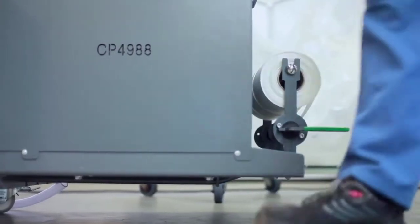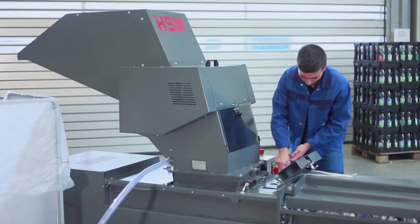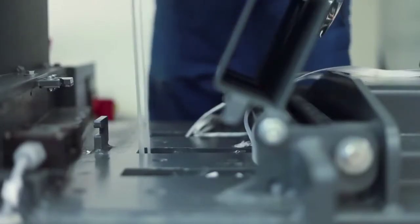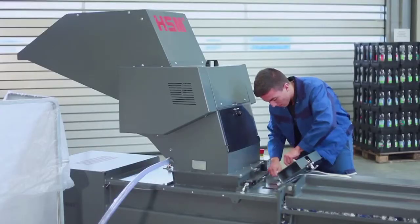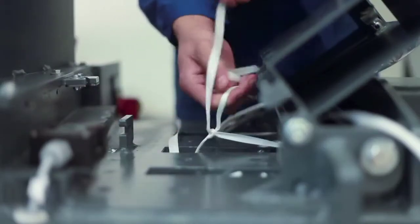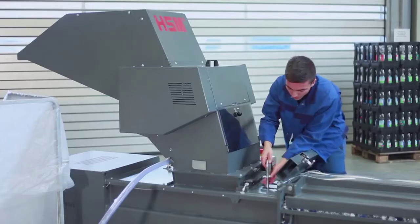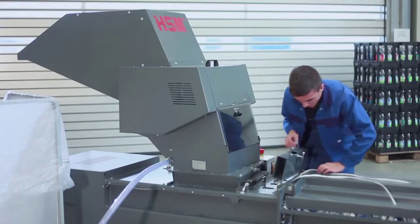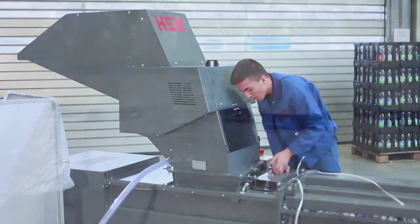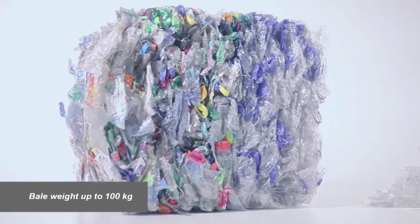So here open the tape brake, yeah. And now we have to open the door, the flap, and take the needle to catch the wire, the tape from the bottom side, yeah? The same principle as I told you yesterday for the other machine in the other showroom. So you have a volume reduction of 90%, yeah, and a bale weight of approx 100 kilograms.